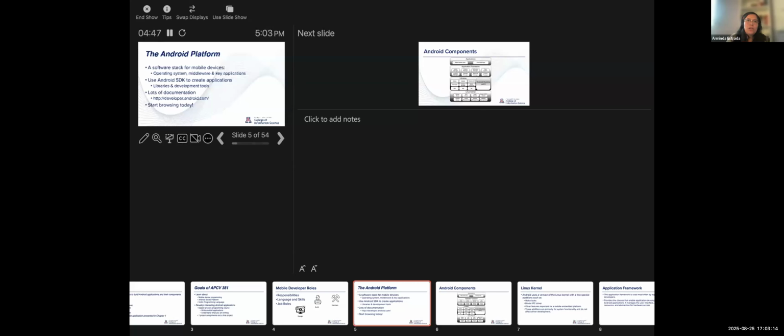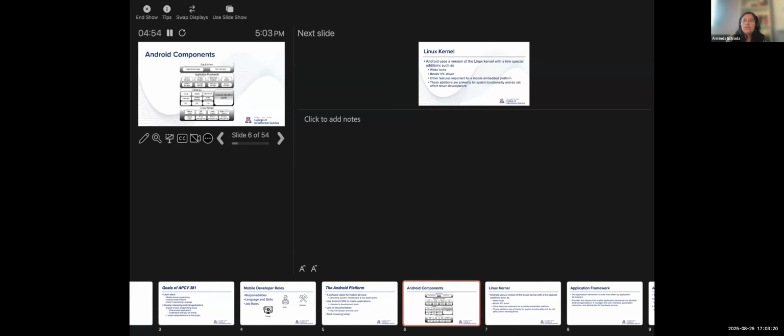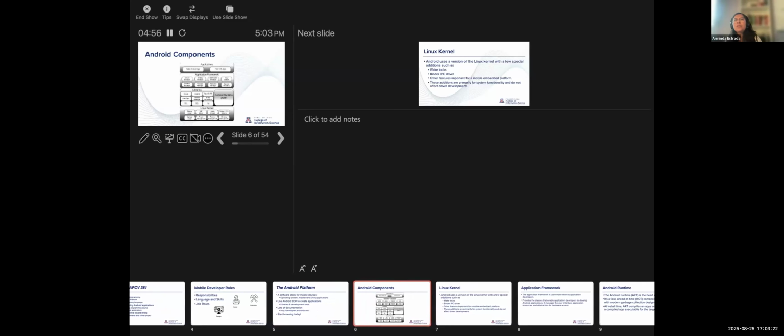Okay. So I encourage you to take a look at, and I'll share at the end of the lecture, the slides. So, Android components, and again, this is just an overview. We will be covering each one of these components as we go through the class. But there are the applications, right?